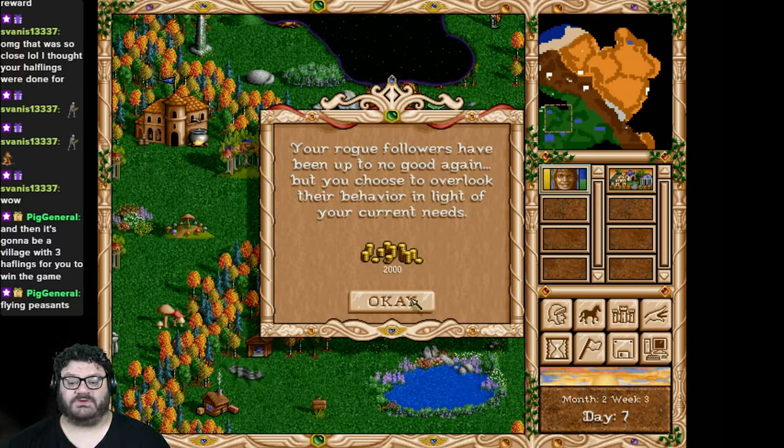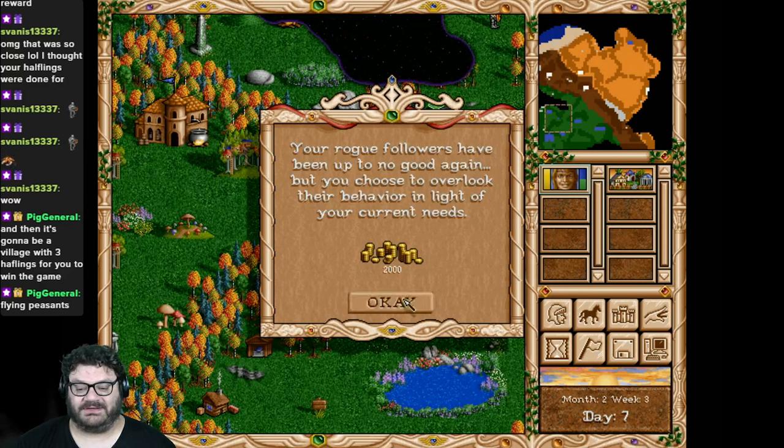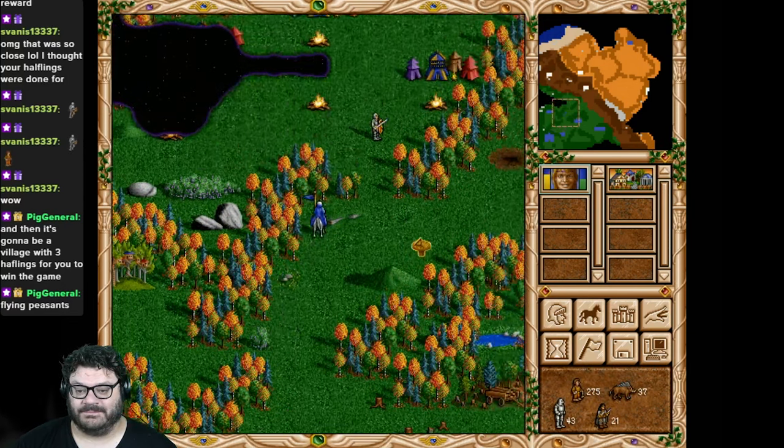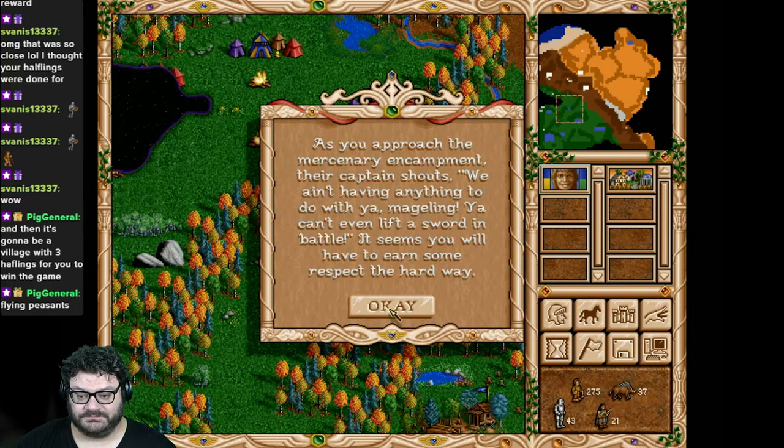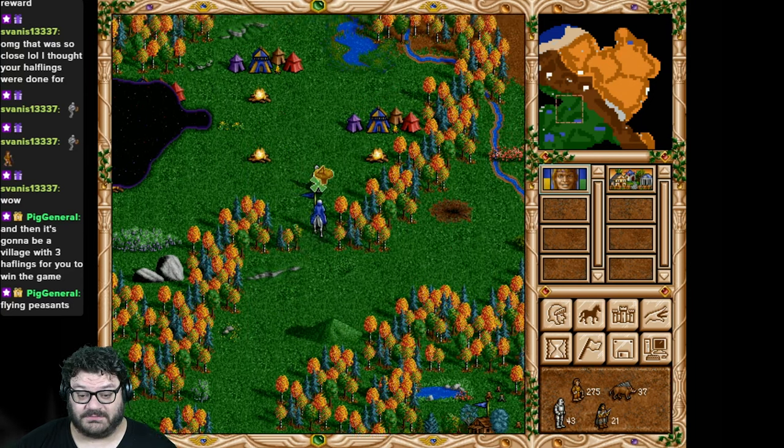Rogue followers have been up to no good again, but you choose to overlook your behavior in light of your current needs. Oh, how nice. A horde of masked swordsmen, huh? As you approach the mercenary encampment, the captain shouts, "We ain't got anything to do with your mageling. You can't even lift a sword in battle. It seems you'll have to earn some respect the hard way."